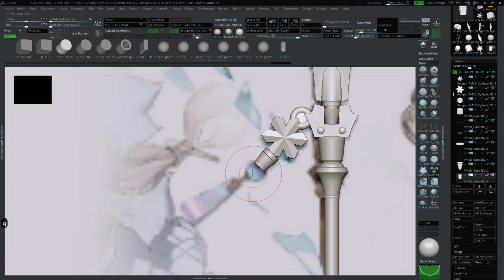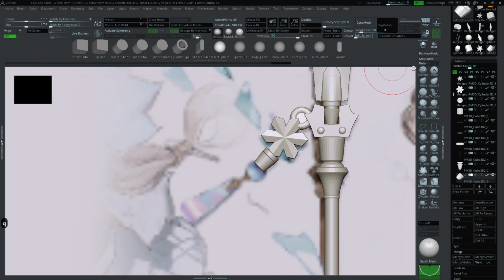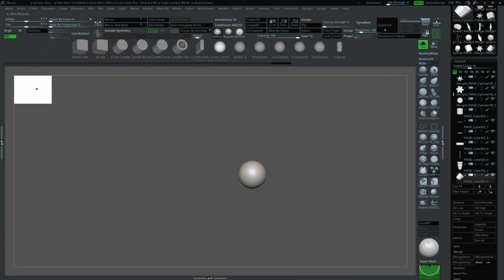Now I can add this sphere. I'll duplicate this part here, make a bit smaller.